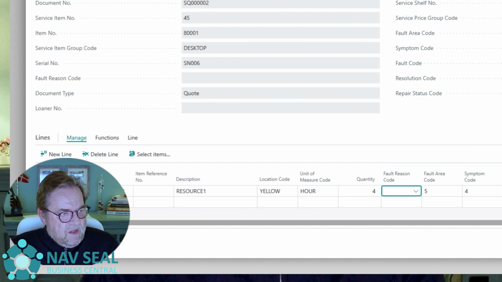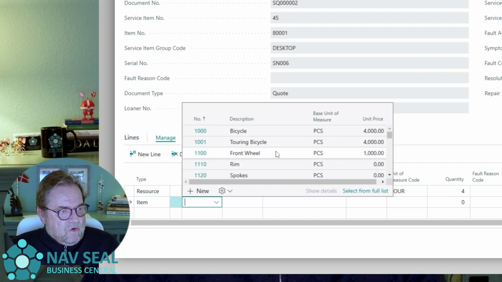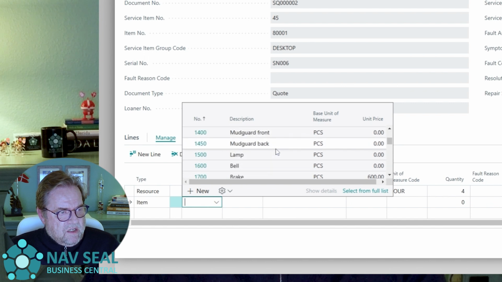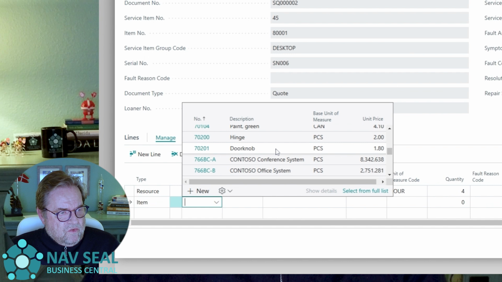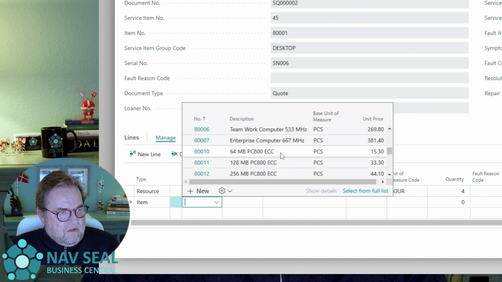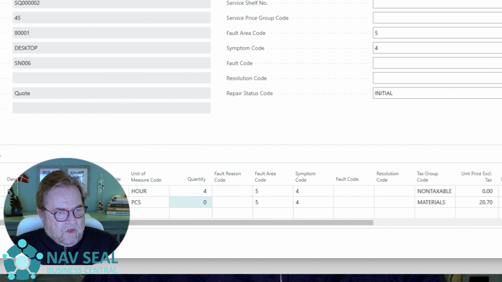I could also say that I think I need an item for the repair, if I have an idea about that, and that is my task right now. So I'm going to look up my items up here and say, okay, what do we have here that I can use? This is probably this one. I need one of those.